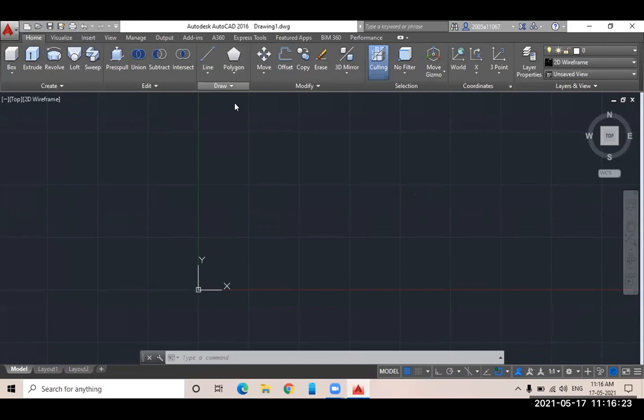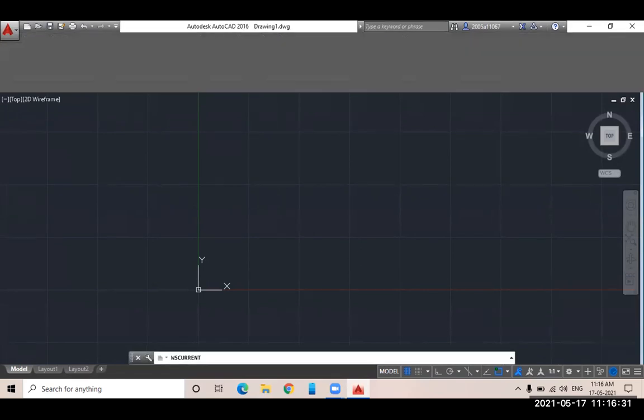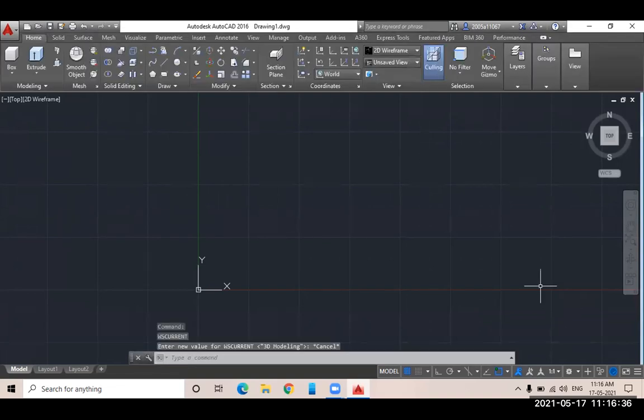Now again you click on that gear, the right bottom corner, and click on 3D modeling. Now here you can see 2D as well as 3D. All commands are visible here. Many students face this, I have seen during the laboratory session, that these icons may be different or disappear, so they feel disturbed. Sir, on my system these commands are not coming, what should I do? So in that situation, all of you listen carefully.